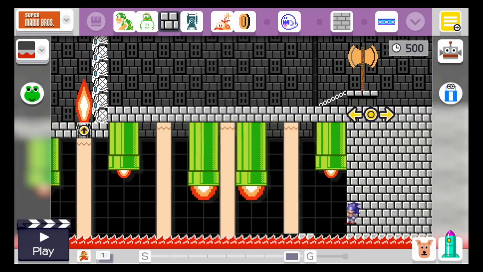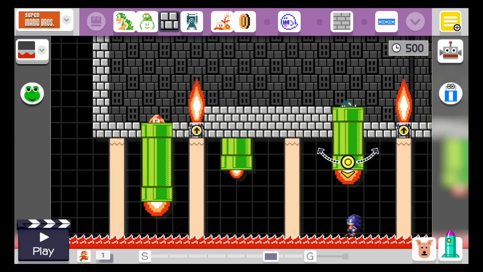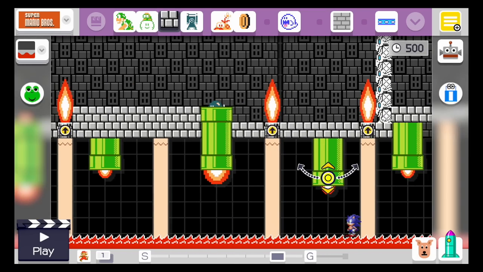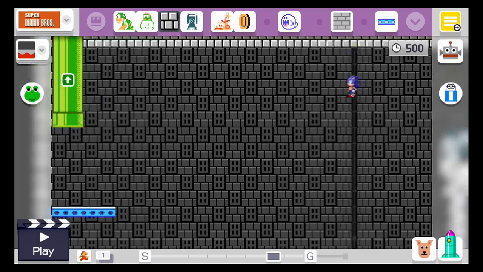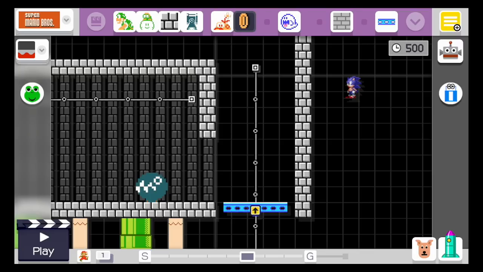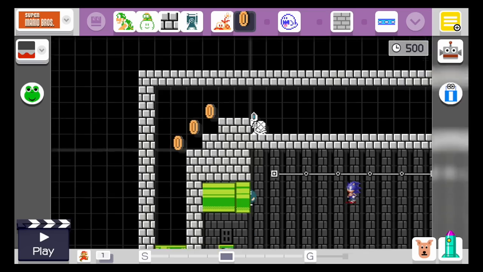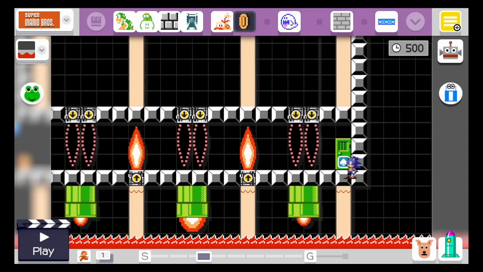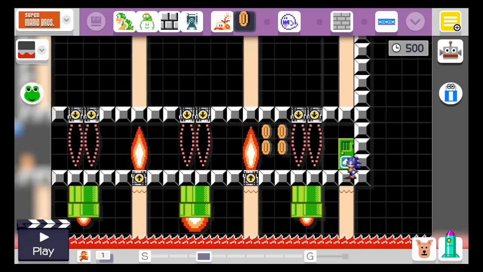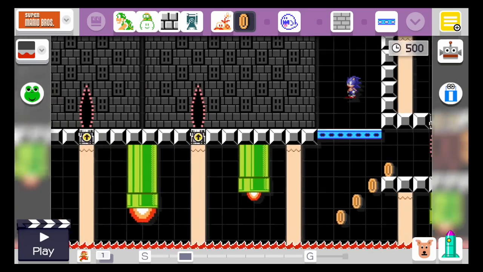I noticed these are up kind of high. It'd be kind of cool if they're up a little higher though, just so you could see those bubbles dropping out. Alright. Let's put just a few more coins in here just for looks. Alright. And maybe here to give us something to collect while we're waiting for these flames to stop shooting at us.